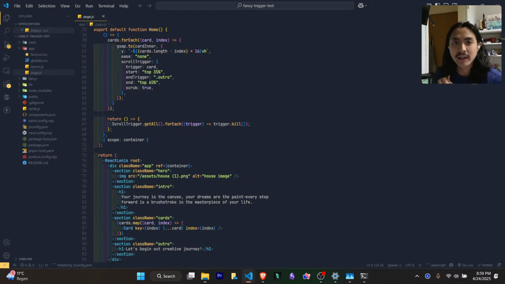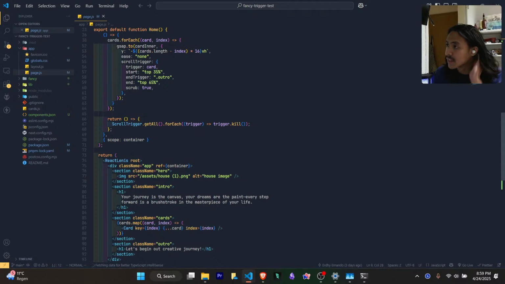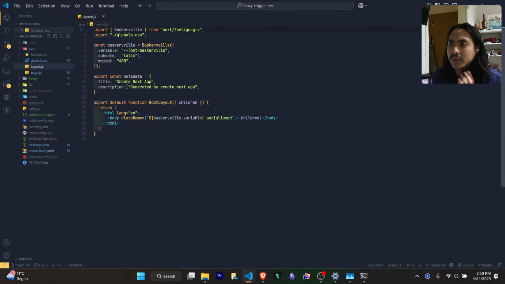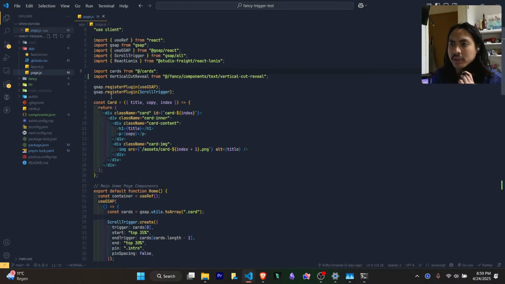So okay, let's ask GPT to help us convert this to a single component. I don't know if that's possible or not. Layout. We didn't change anything, but it's in the page.